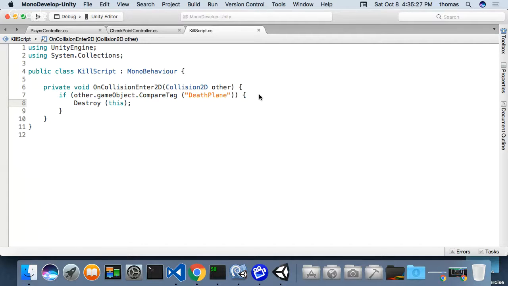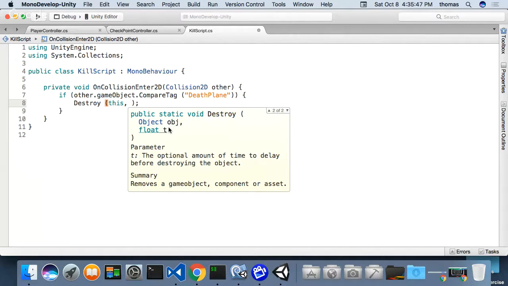I'm just telling you, this is the kill script, right? Destroy yourself. By the way, we use this for bullets. If, for example, you fire a bullet and it goes beyond a certain point, I can use the destroy script, because Destroy has an option. You can destroy it after a certain time. Like, for example, I can say destroy this after a float of time, an optional amount of time to delay before destroying the object.